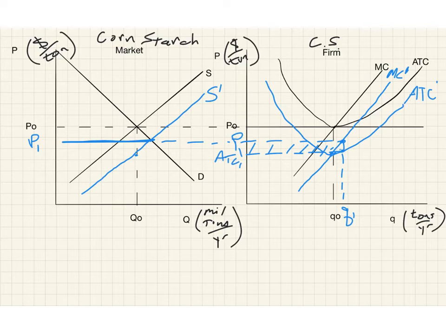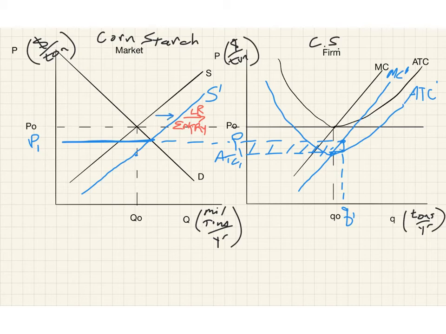And remember that when firms are making profit in the short run, and the underlying conditions that have changed are expected to be long lasting, firms elsewhere in the economy are going to say, hey, firms making cornstarch are making a bunch of money, and we want to make a bunch of money, we're going to get into the cornstarch business. Well, that leads to long run entry. So in competitive sectors, one of our key assumptions is there are no barriers to entry and exit. So profitable opportunities are going to draw new firms.